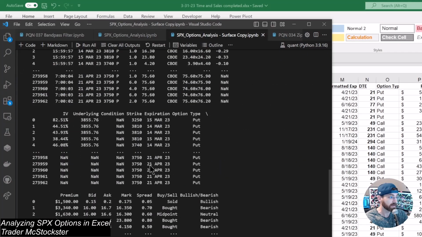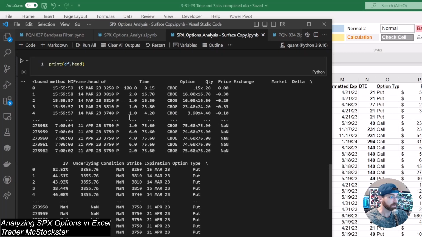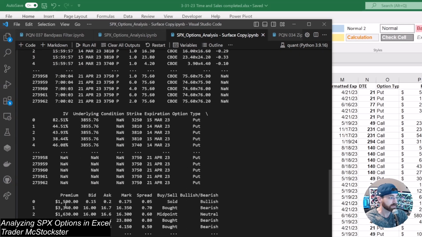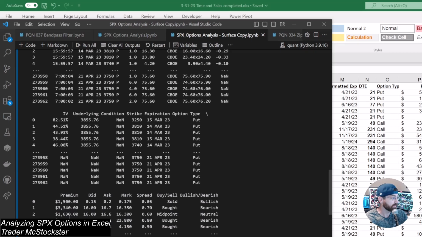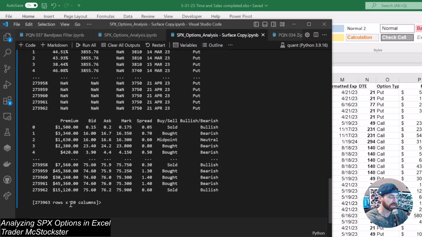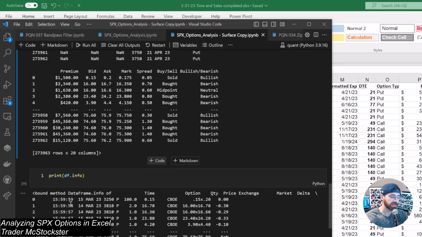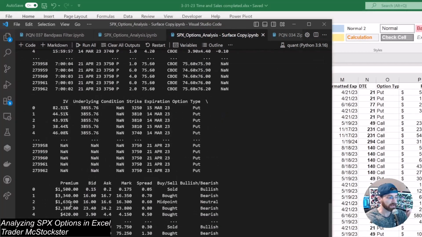That gave me my data frame: time, option, quantity, all the way down to the good stuff down here, premium, bullish, bearish. I got my premium formatted pretty, which it didn't like actually, because I think it's putting it back into a string. So that's what I was messing with, quantity. And then up next comes visualization. That's the future, that's where we're going. Why? Because I can dump that CSV in there and bam, output it, and it's done.